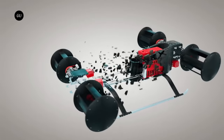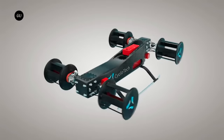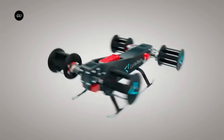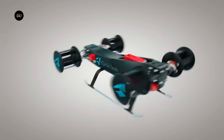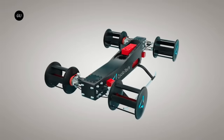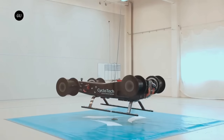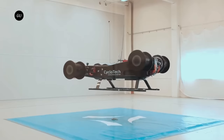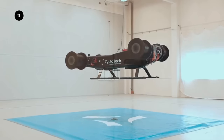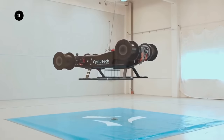Vehicles in the air and water, such as cyclogyros and cyclocopters, rely on cyclo rotors for propulsion, lift, and control. With a cyclo rotor, you can alter the rotor's or the vehicle's thrust without angling either one. On top of being able to work in inclement weather, cyclo rotors offer exceptional precision and responsiveness. The electric motors used ensure no emissions. CycloTech's Cruise-Up concept uses six cyclo rotors for autonomous flight.